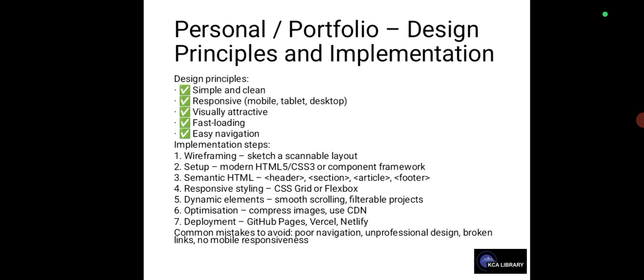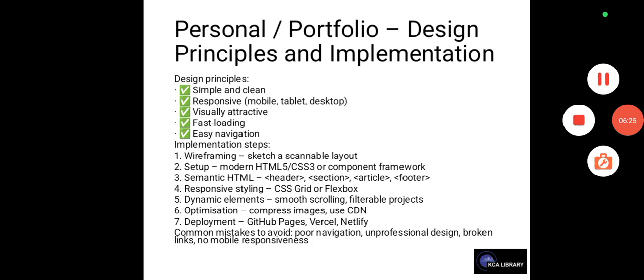Okay, let's talk about design principles of a good portfolio. A good portfolio should be: one, simple and clean; two, responsive on all devices; three, visually attractive; four, fast loading; and five, easy to navigate. So these are 5 important principles that you should have at the back of your mind when you want to develop a portfolio website.